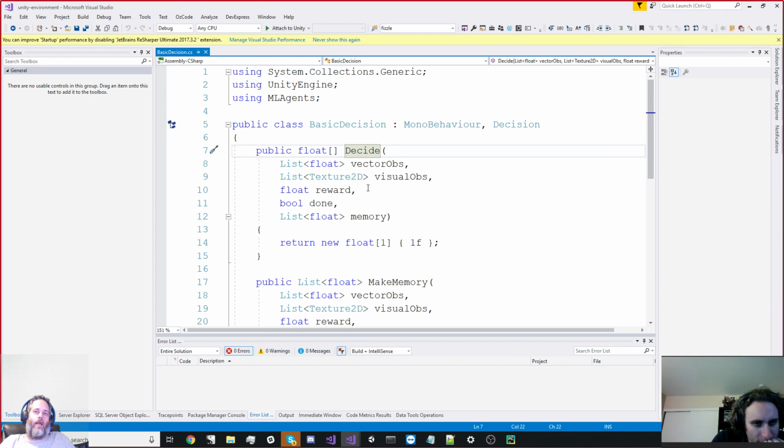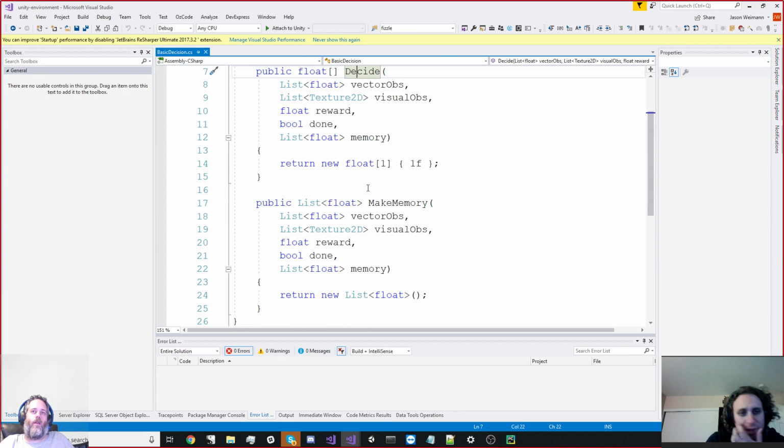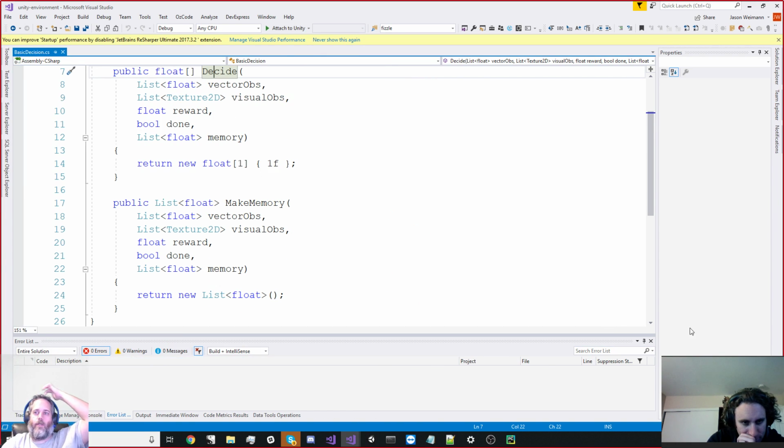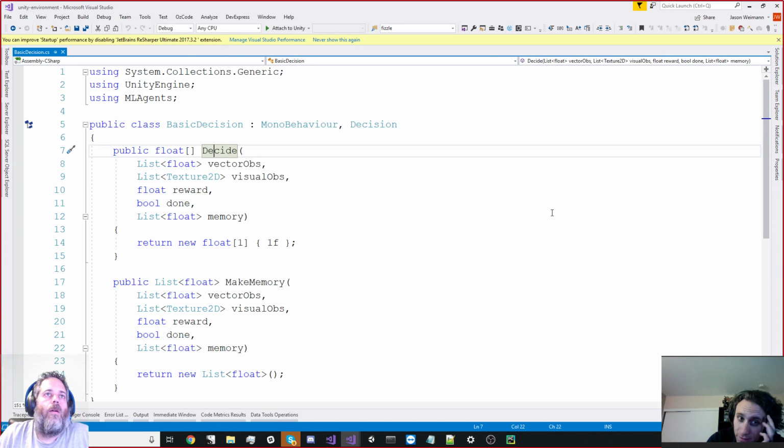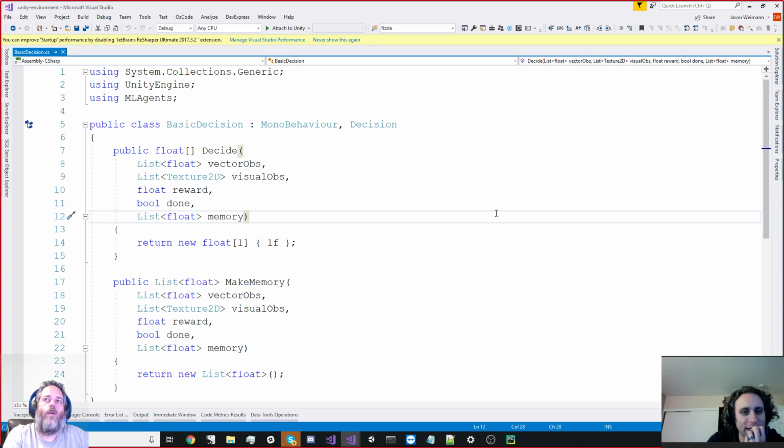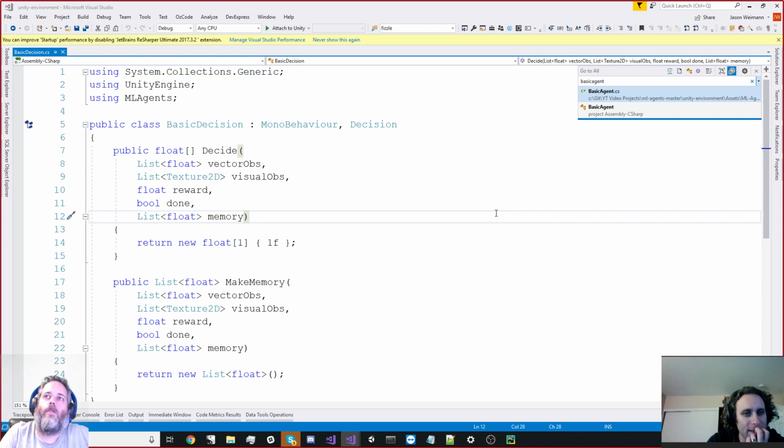Okay, so decision is not very bright. It seems like it just returns 1. So movement, vector action, get vector action, agent action. Some of this stuff. I mean, okay, so basic agent has all the guts of what's going on here. Okay, yeah, let's take a look at that.